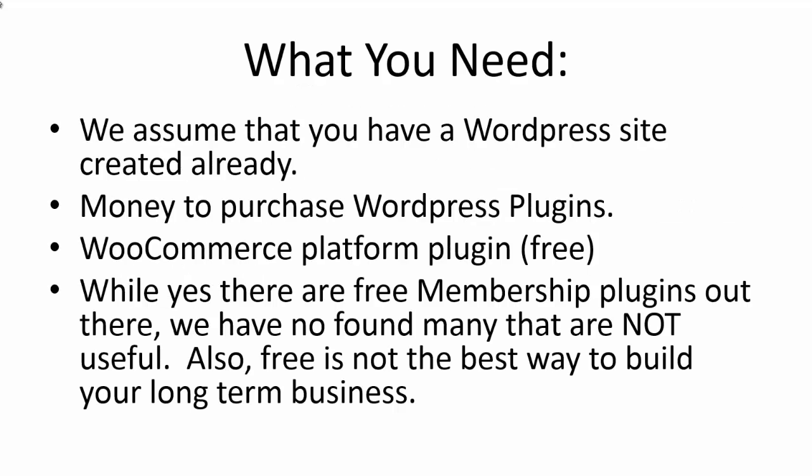All right, so getting started, here's what you're going to need. We assume that you already have a WordPress site created already. So we're not going to go into the detail of how to install your WordPress site. So assuming that you already have that WordPress site created, you're going to definitely need money to purchase WordPress plugins. Now, the WooCommerce membership plugin is around about $200. Now, that could increase or decrease depending on which way WooCommerce decides to go.